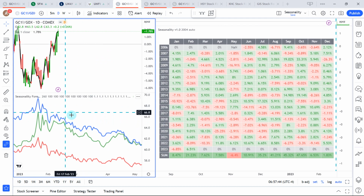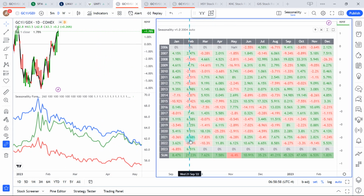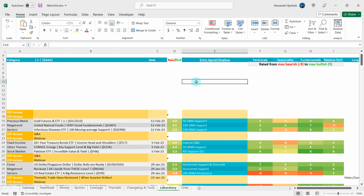Looking at the seasonality here to the left, it definitively favors gold over GDX. Looking here to the right in the table view, for February we have the 6.5% outperformance from gold. March usually also is a month where gold outperforms. However, going back here to 2015, we do see that it's usually been more red for gold in this pair, and when it's been bad for gold, it's usually been rather bad, but when it's been good, it's been super good, like in 2020. So overall, the data here favors gold in the pair, so it's likely that gold will outperform GDX.